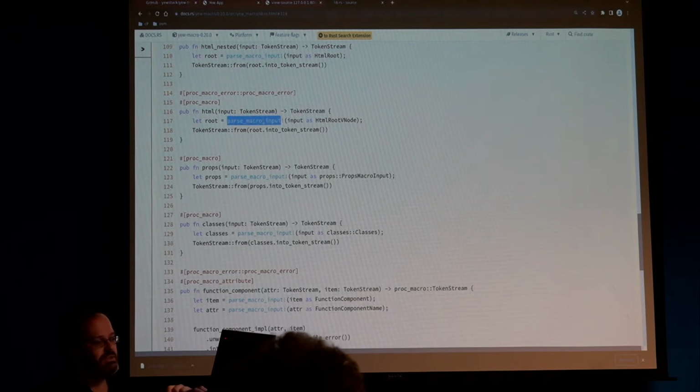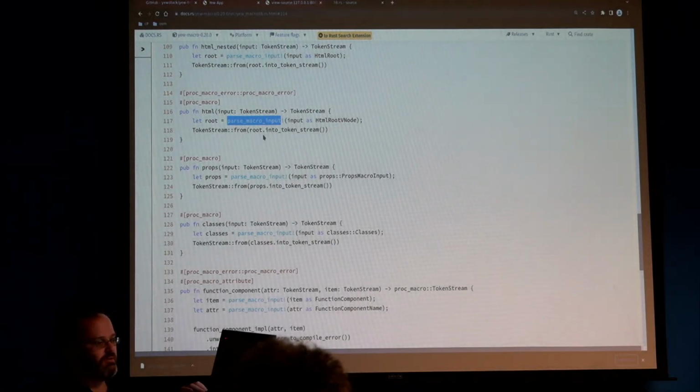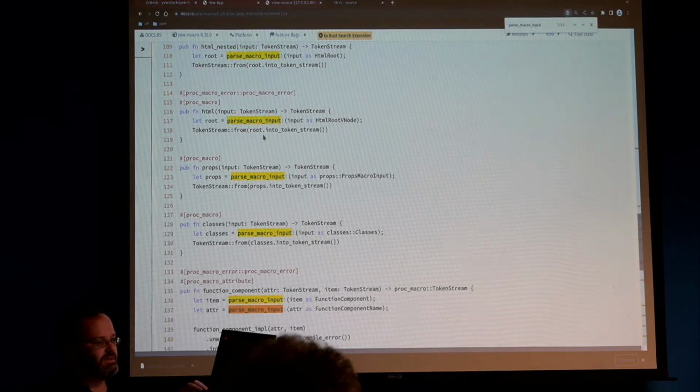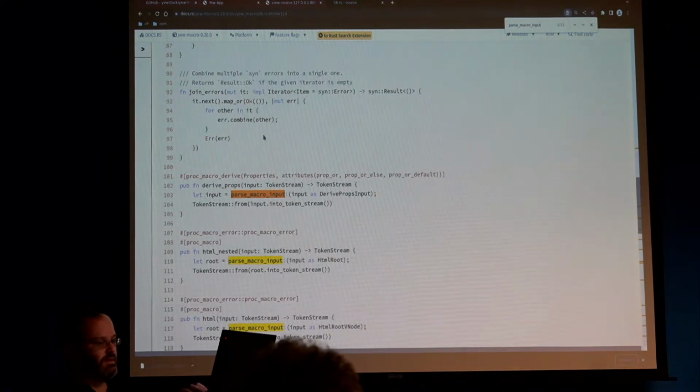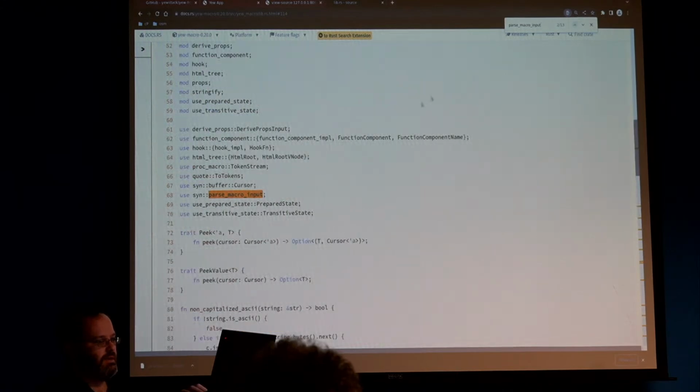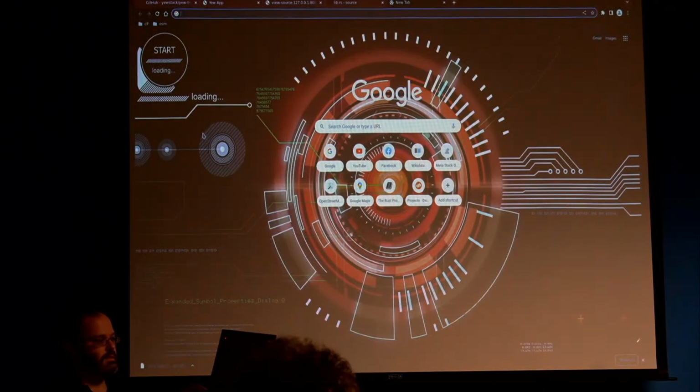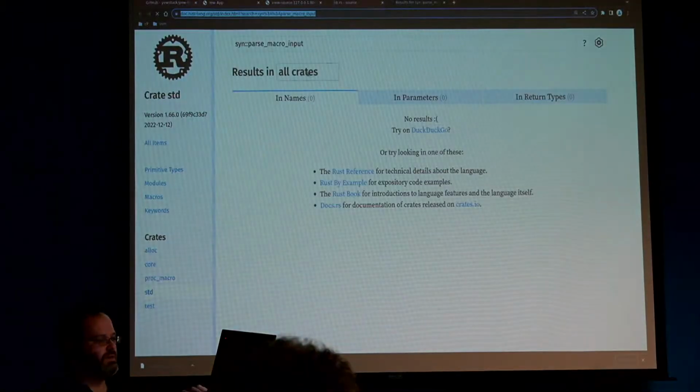And what is it doing? It's calling this thing called parse macro input, and then it's converting the input to HTML root vnode. So parse macro input is going to be defined as syn parse macro input.